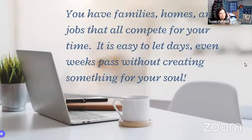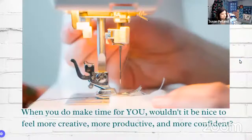So I know that all of you have families, you've got homes, you've got jobs, and they all compete for your attention and for your time. And it's easy to let days go by or even weeks go by without creating something, without feeding your soul and doing the things that you love to do. So I want to give you an alternative, right? When you do make time for yourself, isn't it nice when that time can feel more creative and more productive, and you can confidently get your quilts done because you have some fun, quick methods.